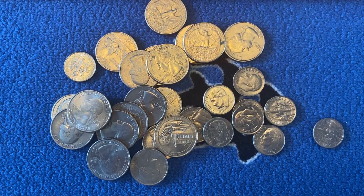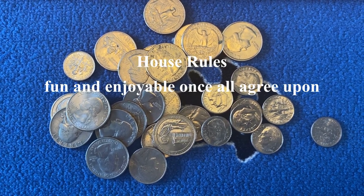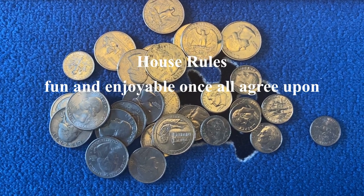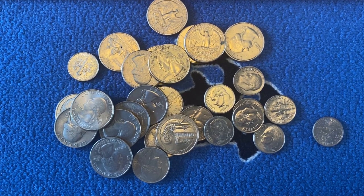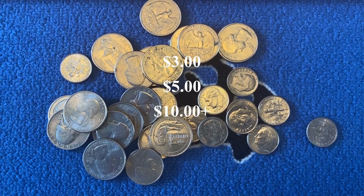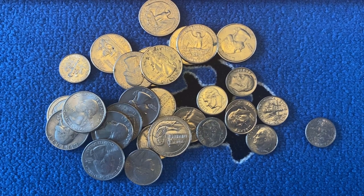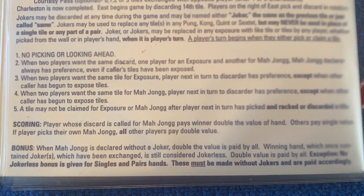Different groups have also created house rules to make the game more fun, and their method of scoring can be different. Please make sure all players are aware of the house rules in advance so there is no disagreement. And please make sure you determine your PIE prior to individuals gathering. The official rules are found in the National Mahjong Made Easy instructions, but you could also find simple scoring on the back of your National Mahjong League card.